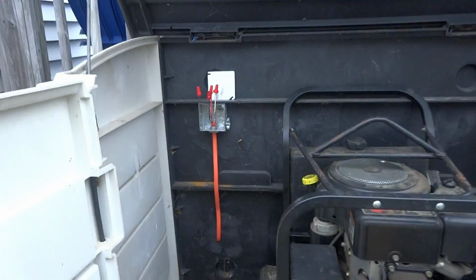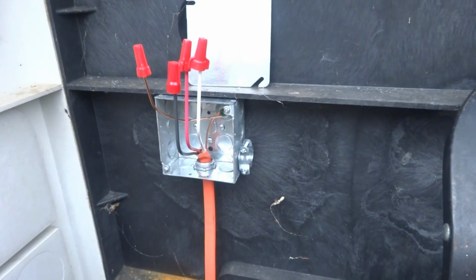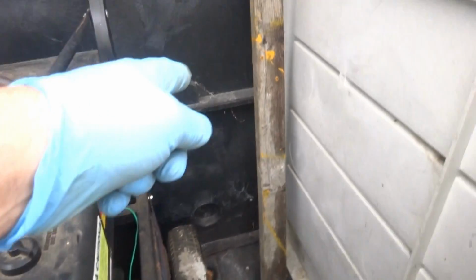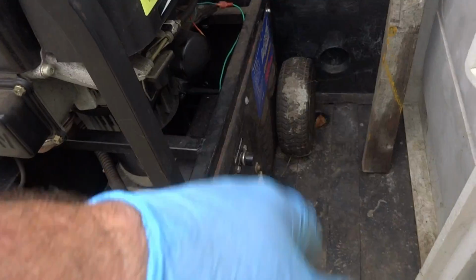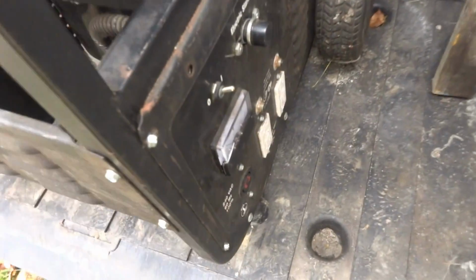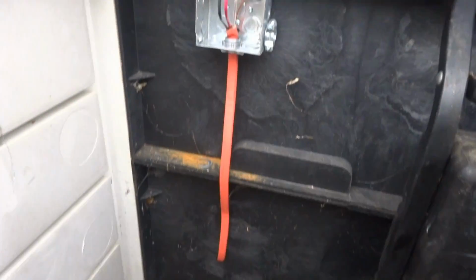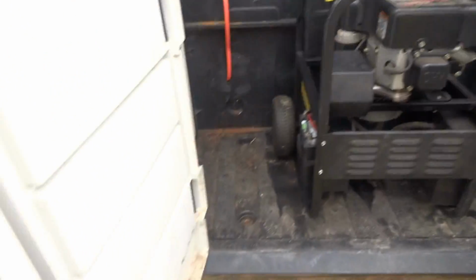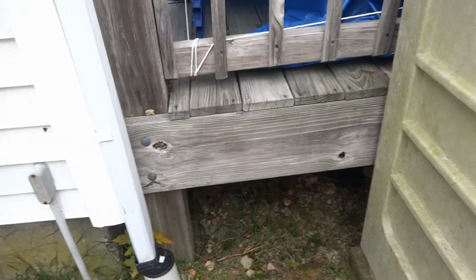Alright guys, he didn't have a whip, so all I'm going to do is get an 8-foot whip. We'll tie it in with a male end on it and leave it connected all the time. And this way here she could pull this thing out if she had to. She works at Lowe's. She's gonna grab the stuff at Lowe's, and that's it. It's gonna be ready to rock and roll. It's got it all stapled underneath. It's gonna be good to go.